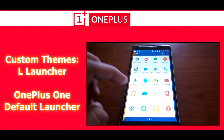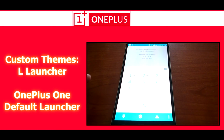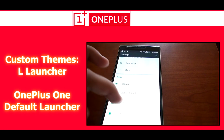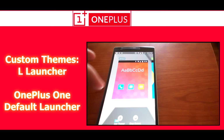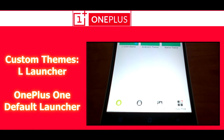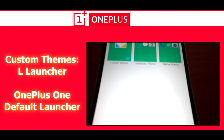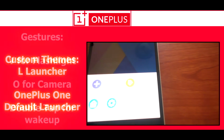Custom themes. OnePlus One also comes with a theme manager which allows you to apply custom themes. It allows you to change the phone based on your taste, which is exactly what everyone wants. However, if you want the theme which I have right here, it's not going to come with the default one. You just can't get that. You'll have to download the L launcher from Google Play, and then in there you can basically set the same theme that I have. That allows for a lot of customization, because the current theme manager that OnePlus has is basically like a stock version, and the L managers are more widely accepted. You can still stay with the default one if you like. I'll leave that up to you, to be honest.